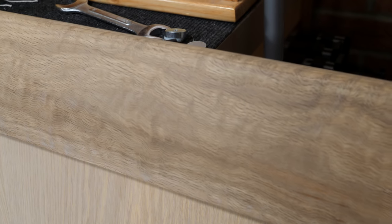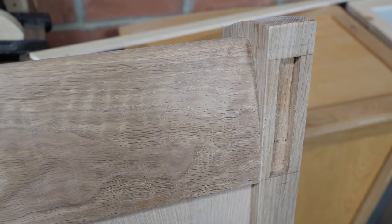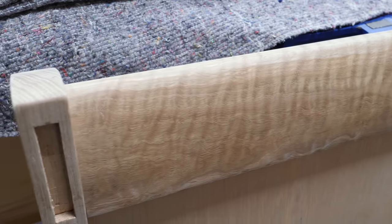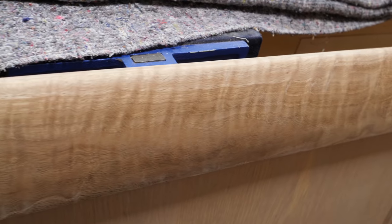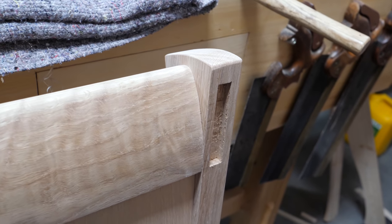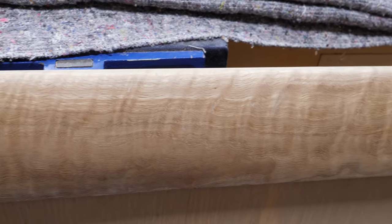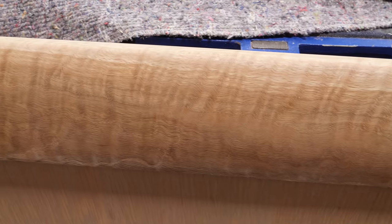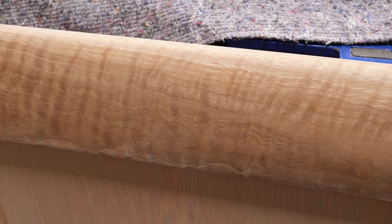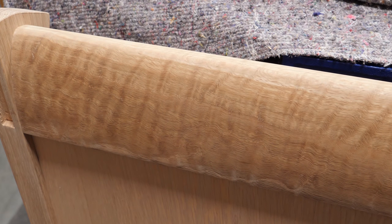This grain, this chatoyancy is just beautiful — this is the top rail of the baby cot that I'm making. Look at this here — it looks like a fiddle back and a fiddle neck. I thought this was just so stunning. I've got the joinery done on both of them, so I've got the headboard and the footboard on the cot. Now I've got the long frames to do with the slats in — I'm looking forward to that.